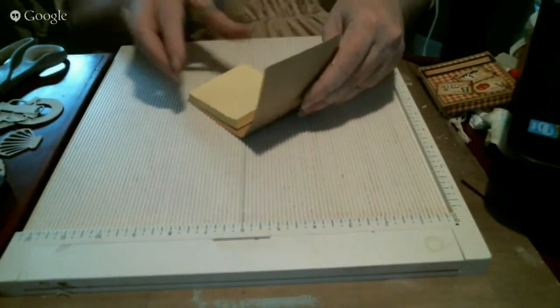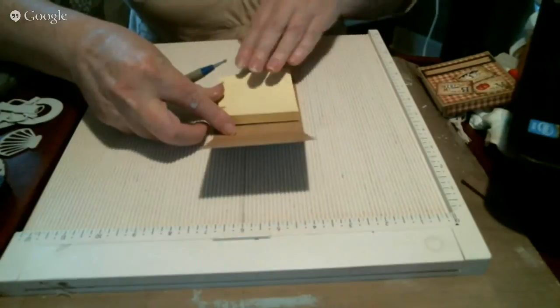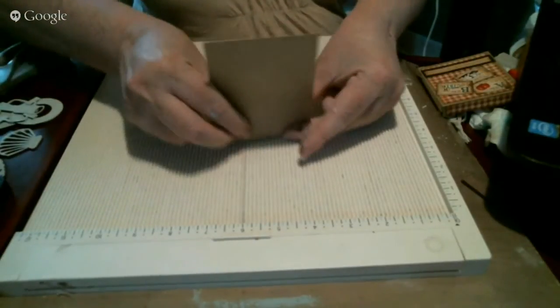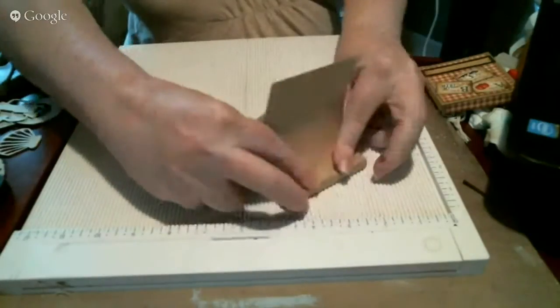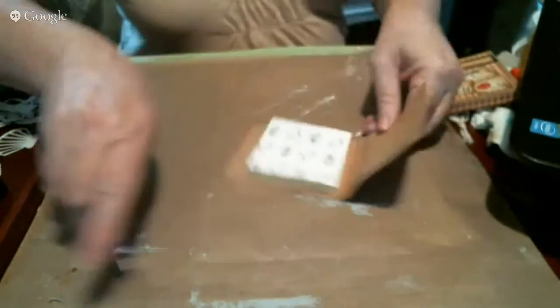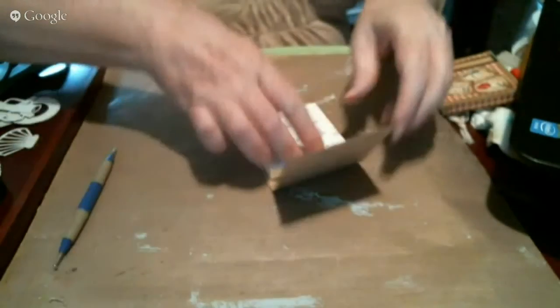So I'm just kind of folding it over and eyeballing it, holding it up and then over. Look at that, I didn't even need the scoreboard. How about that? Yay. And then we're just gonna glue it in place like that.